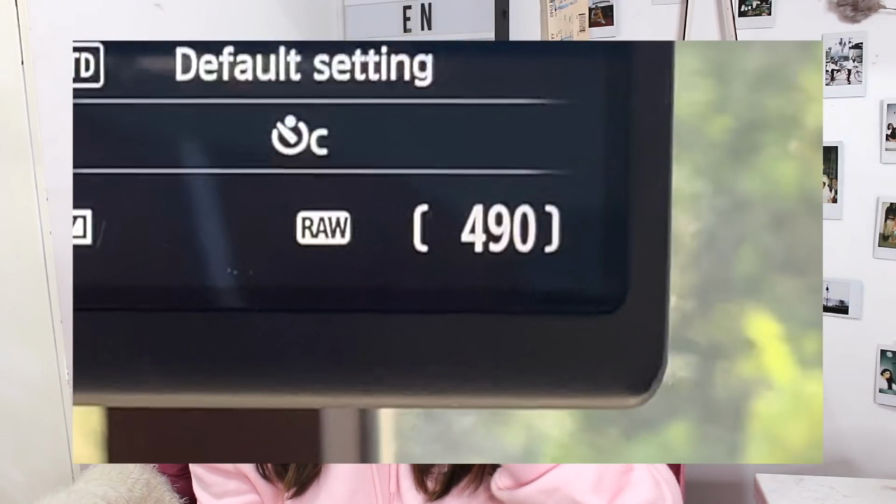I forgot to mention this in my last video, but I actually shoot my pictures in RAW format. You can adjust this in your settings while clicking the pictures, on your camera. And this just gives you a little bit more freedom with editing. This is something that I learned in fashion school, so I don't have any fancy paid editing software. I kind of just use the apps on my phone.